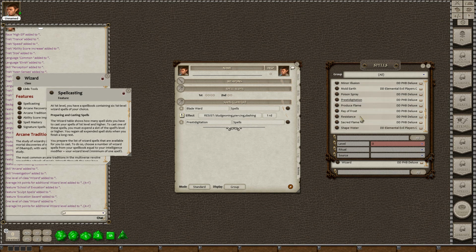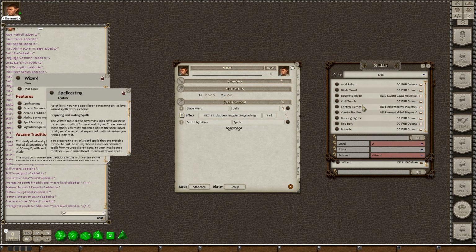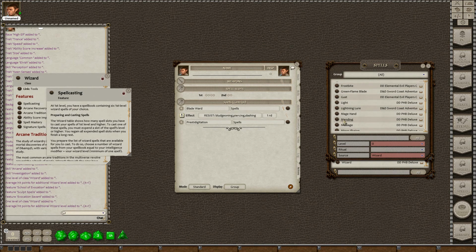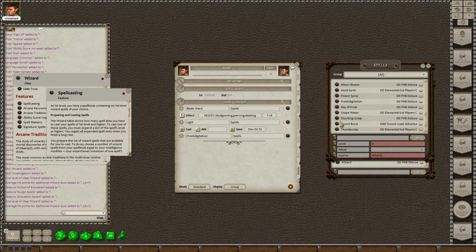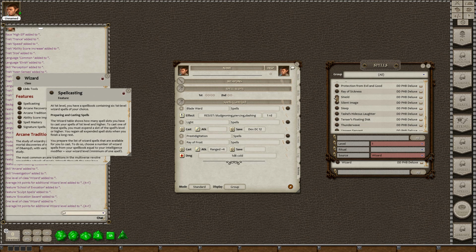A lot of the stuff is understandable by Fantasygrounds, and it will automatically parse the effects. You can filter your spell list by the class and obviously by the levels. So we have 4 cantrips. We just need to pick out 4 appropriate cantrips, and we're going to go with Blade Ward, Light, and we need obviously some kind of Ray of Frost, a damaging cantrip, because that's kind of the bread and butter of the wizard. We get 4 cantrips because of the high elf.